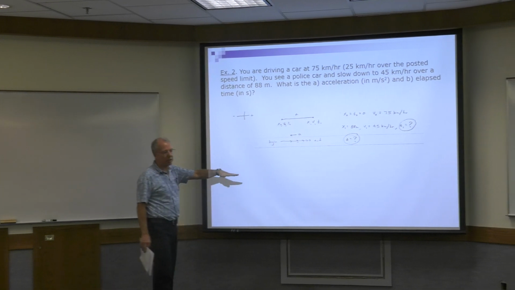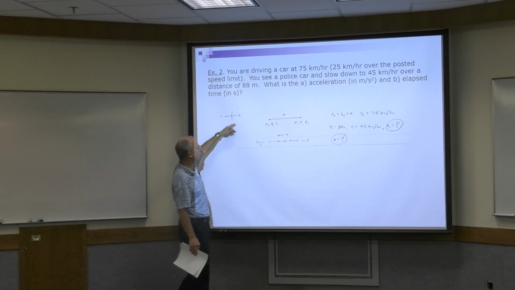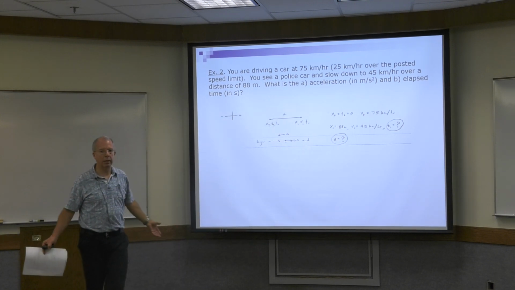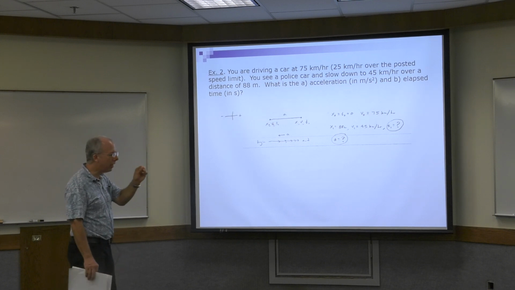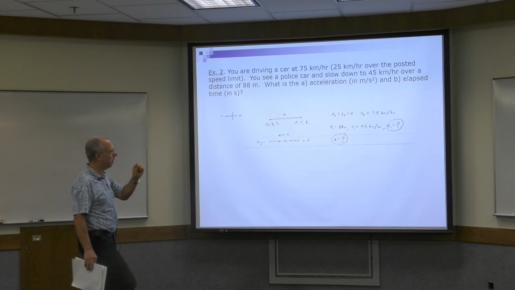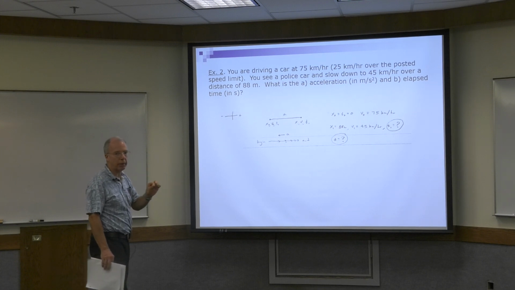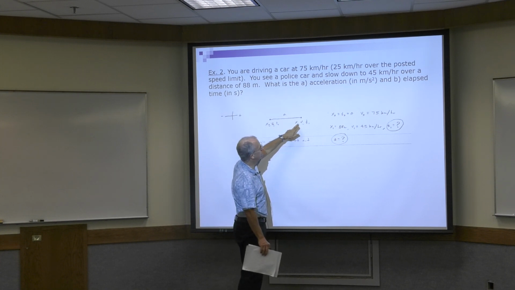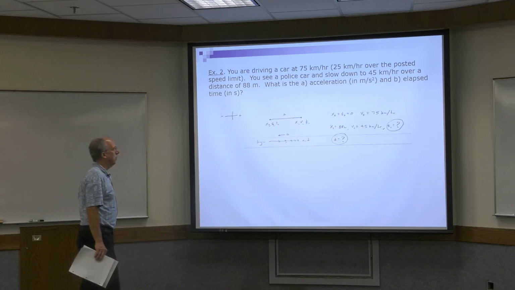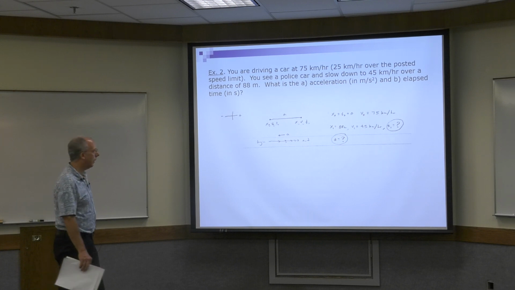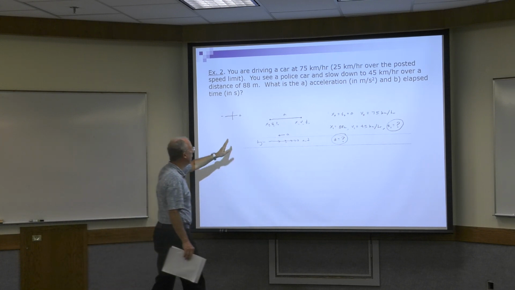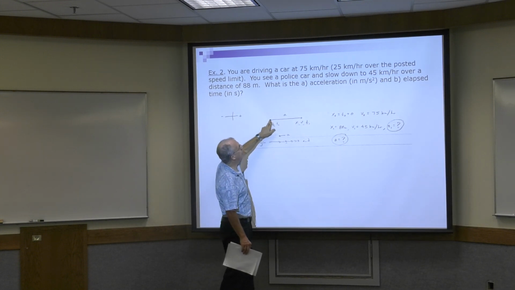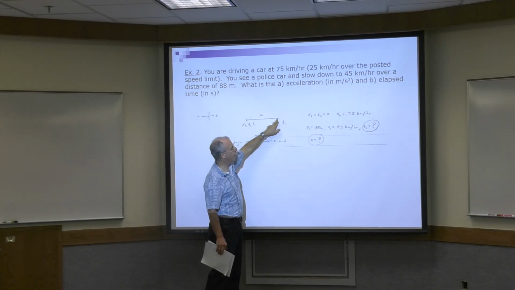So this is one-dimensional motion, but it's horizontal. So I'm just doing the regular thing, positive to the right, negative to the left. How many points do I need? I only really need 2 points. The starting point is when you start slowing down, when you hit your brake. That's the initial point. And your final point is when you finally reach 45 kilometers per hour. So all you need is 2 points, right? You don't need anything before you hit the brake. Who cares? So this is where you hit the brake. You're going at 75, and here's where you finally reach 45.